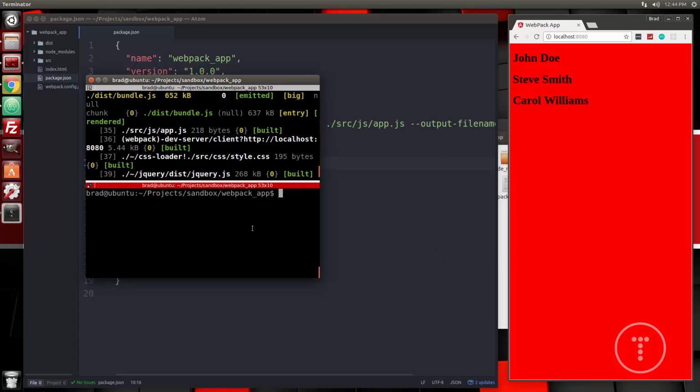So what we're going to do is say npm install babel-core, babel-loader, and then we also want the ES2015 preset. So that is going to be babel-preset-es2015. All right, and then we'll just do --save-dev for that.